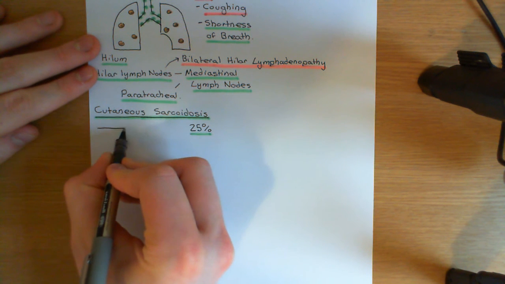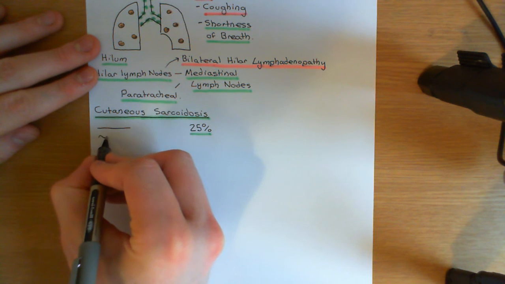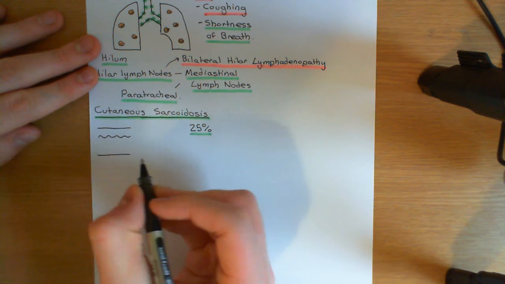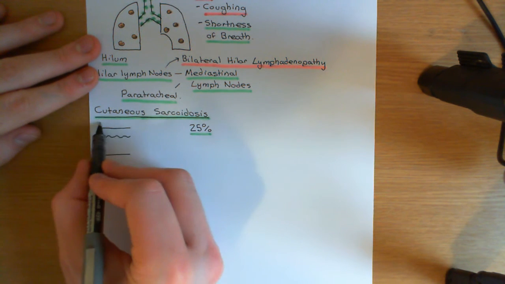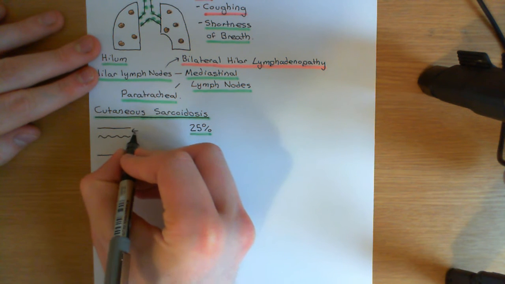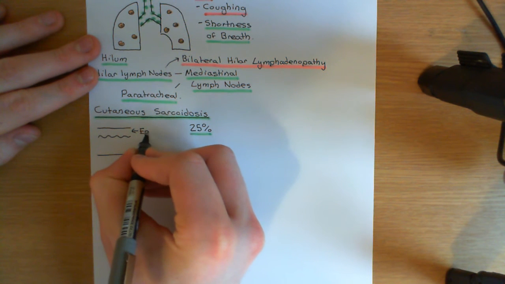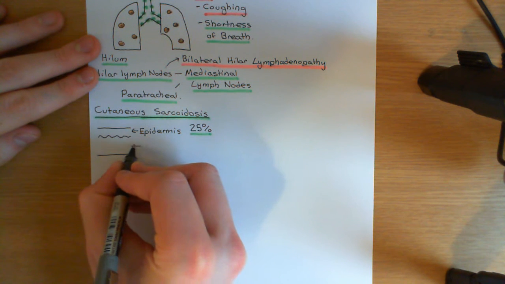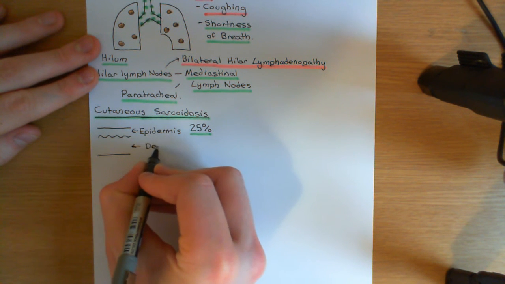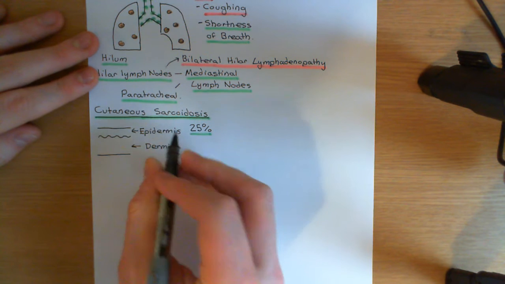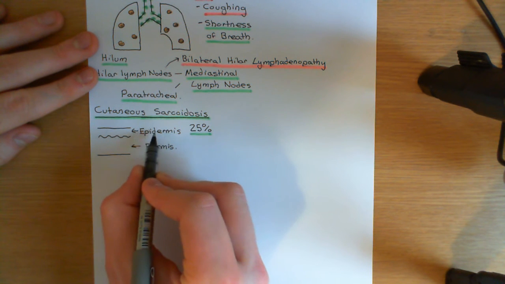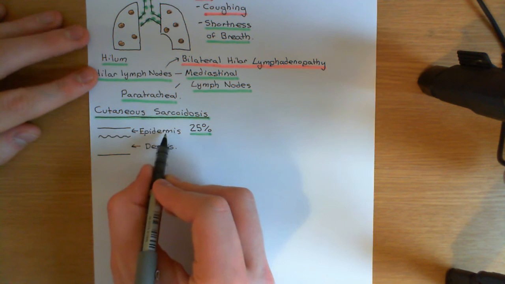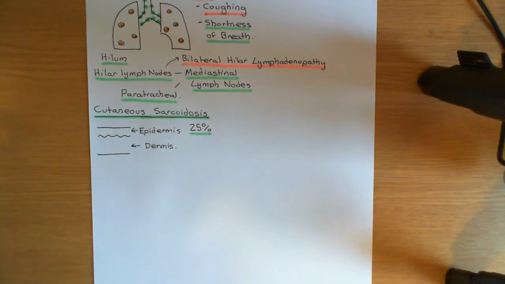I'll remind you that the two major layers of the skin are the dermis and the epidermis. So here is a very basic picture of the skin. This is the outer world here, and the outer layer of the skin is what's known as the epidermis. Underneath the epidermis, you then have the supporting layer, which is known as the dermis. It all makes sense because epi means surrounding or around. So the epidermis is around the dermis, it covers up the dermis.